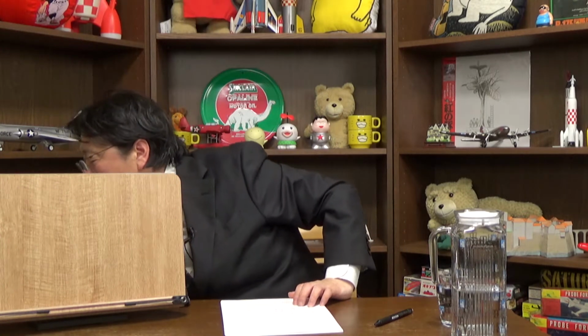Nausicaa of the Valley of the Wind is relatively simple in terms of positional relationship. As I told you in the previous lecture, I will upload this map on my blog, so people can use it to study more about Nausicaa.